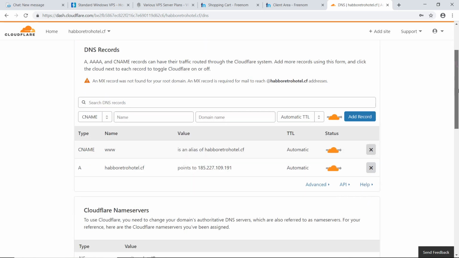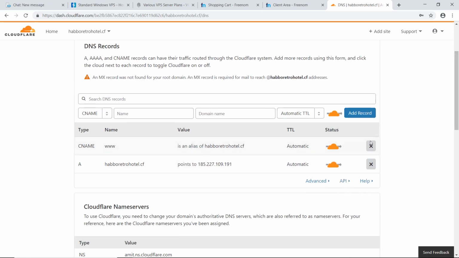Just click DNS. These will be empty, or if there's anything there, just click the X's. For the first one, you'll need to add an A record. For the name, you're going to put @ and then for this, you'll need to put your VPS server IP. For example, my one's right here, so obviously just get it from your host page. Paste it in, click add record.